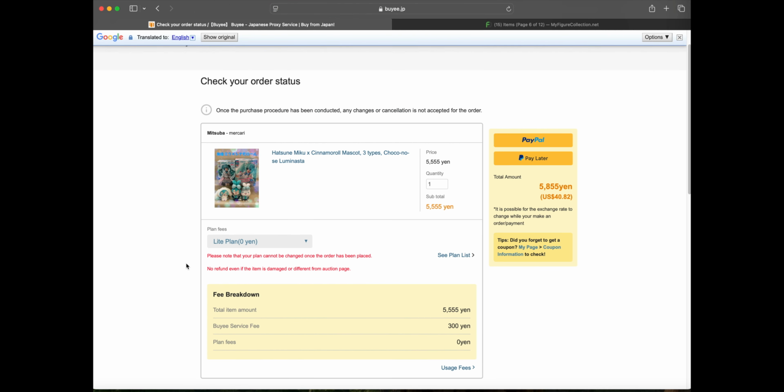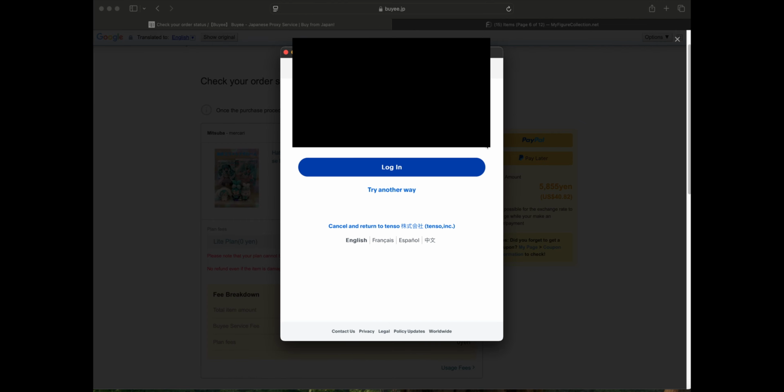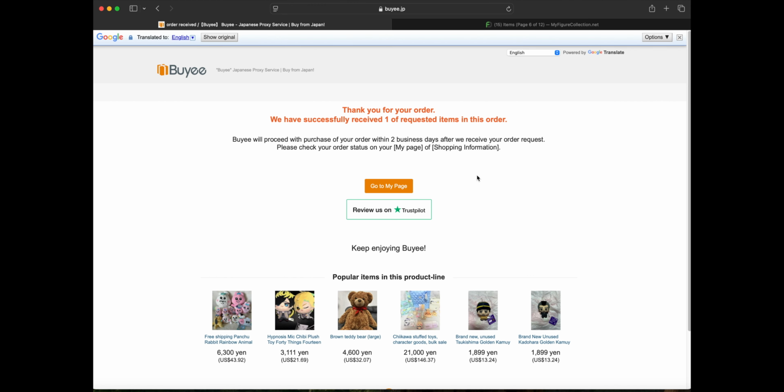And then you do get different payment options. I personally like to do PayPal. I don't like to put my card in if I don't absolutely have to. So I'm going to go ahead and pay that real quick. And once you are done there, it'll redirect you and tell you things for your order, and then you can go back to your page from there. So pretty straightforward. Once the order's through, it's set.